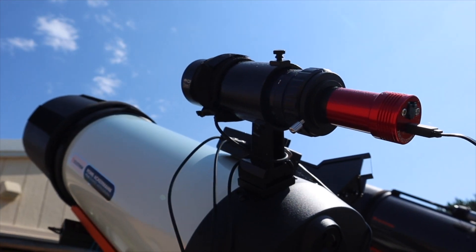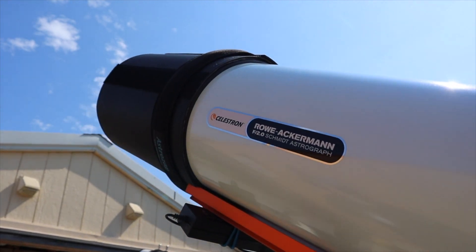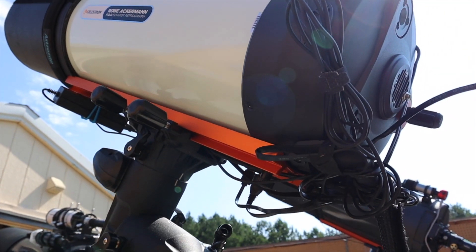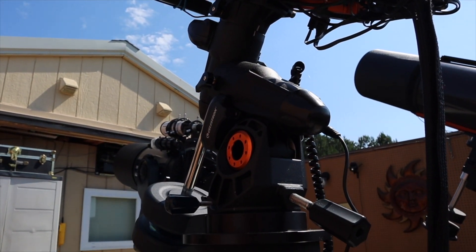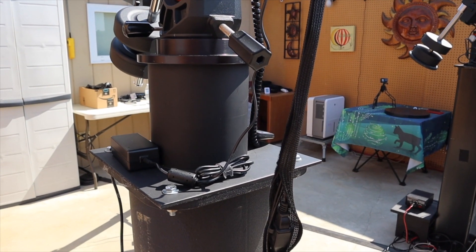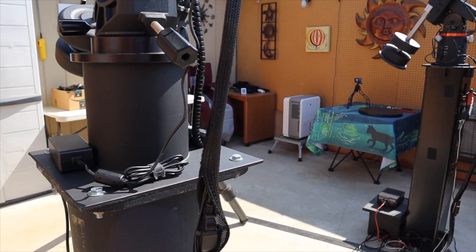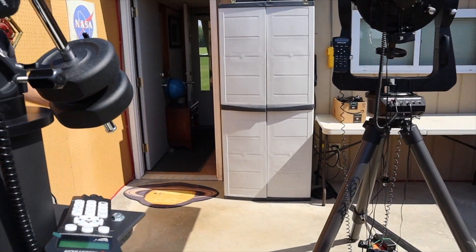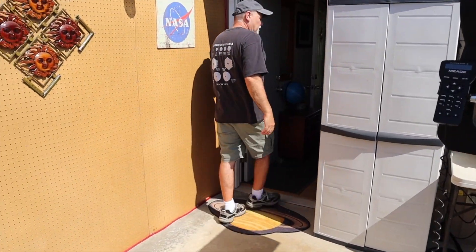Both of these telescopes are computer-controlled, so once we calibrate on a couple of stars — on a cold night or on a hot, humid summer night like we have now — you can go into the warm room, or here in the south we sometimes call it the cool room. On an observing night, if you're imaging, you would sit in here. And Amy, I know you're a deep-sky imager.